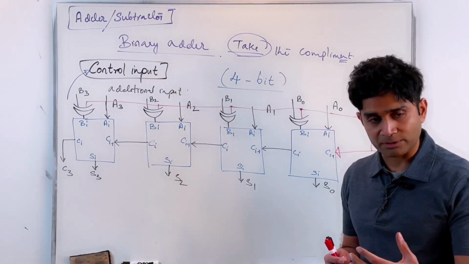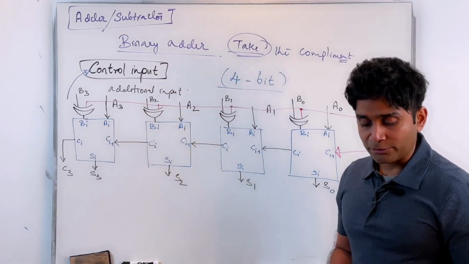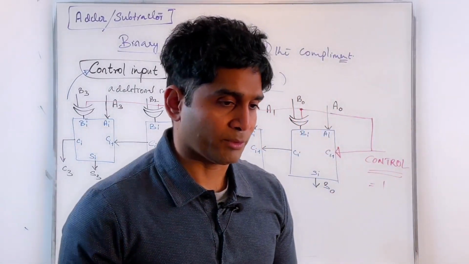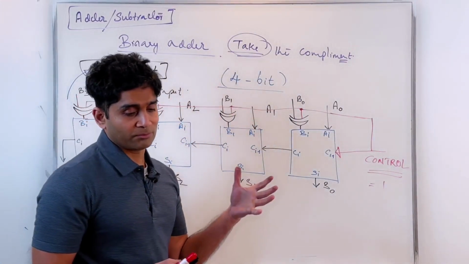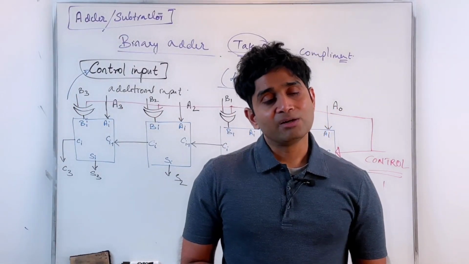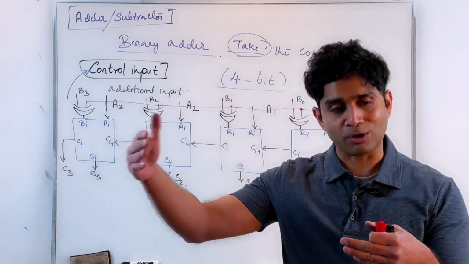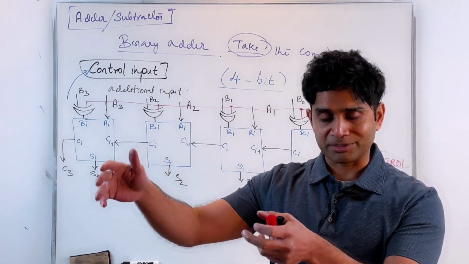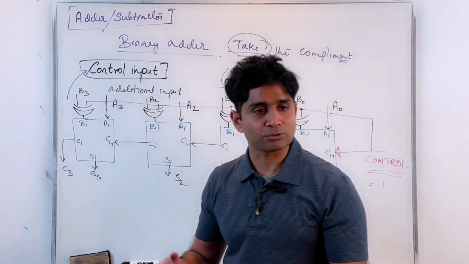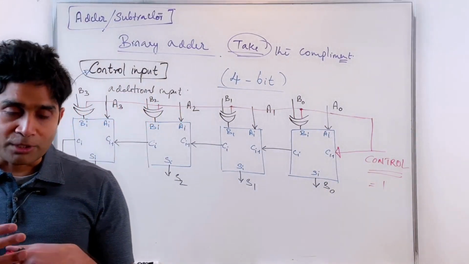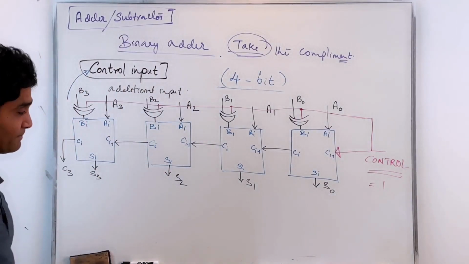Where you want the same circuit to perform multiple operations, you will have to incorporate a control input into your circuit design. Then you would encode your control input so that if you want 4 different operations from the same circuit, you would have 2 bits to be encoded. So 0 0 would correspond to one operation, 0 1 to a different operation, 1 0 a different operation, 1 1 a different operation, and so on and so forth. Okay, so that's how control inputs come into the picture, and that's how you would configure your control input. This is just one example of that.